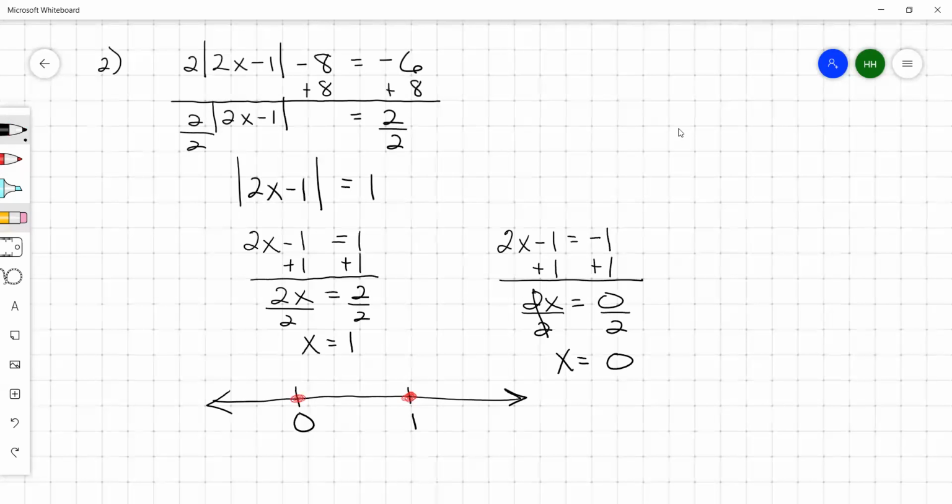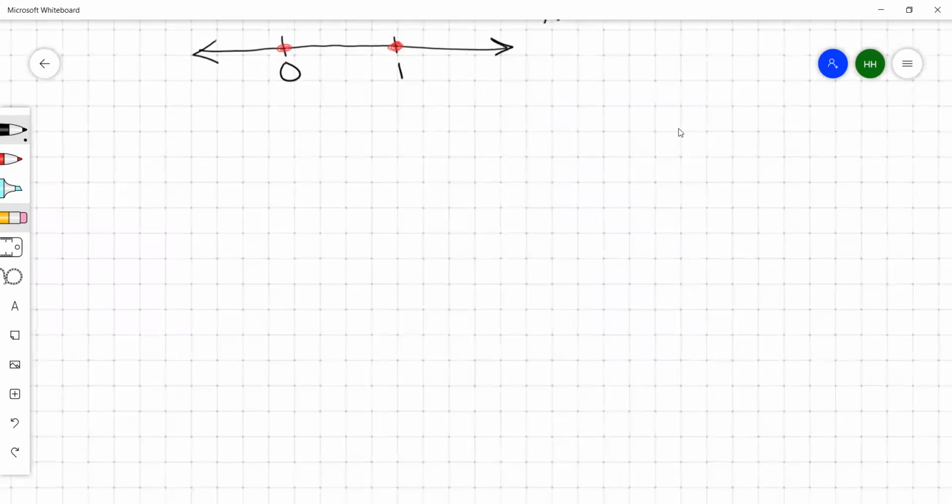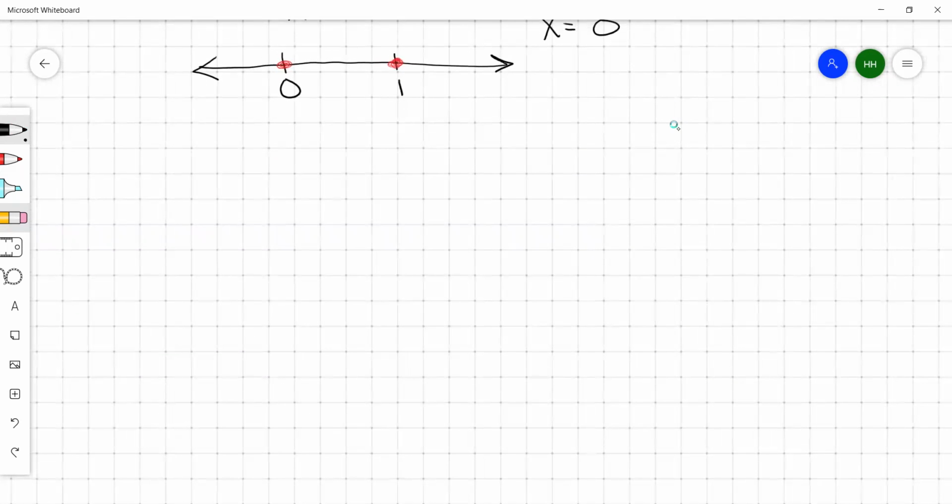Number 3, I've done that in your notes multiple times. That's an absolute value equal to a negative. Hopefully everybody recognizes that. That's a no solution. And then number 4 is just like the one I just did. All right. So now that takes us into number 5. And look at the second part of the directions there. It says to solve it and then check for extraneous solutions. That means you have to substitute your answer when you're finished.